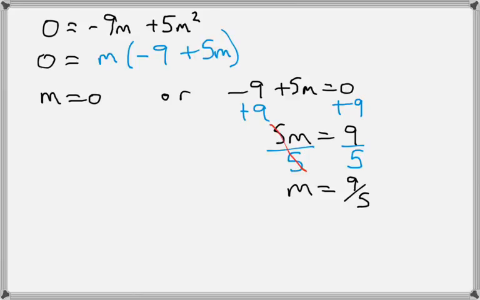So we solved this rational equation and we came up with two answers. We are not done at this point. Since this is a rational or a fraction, we still have to check for excluded values. So we need to make sure that none of the solutions we got are going to blow up our problem.